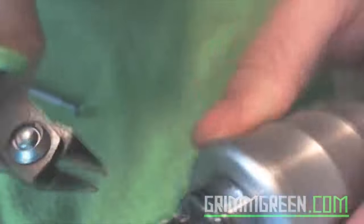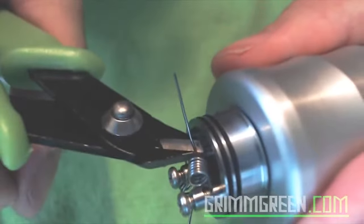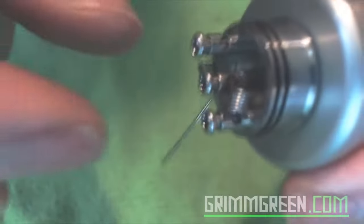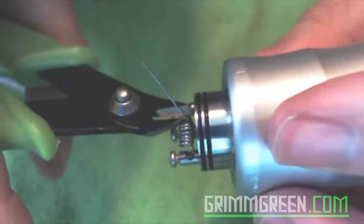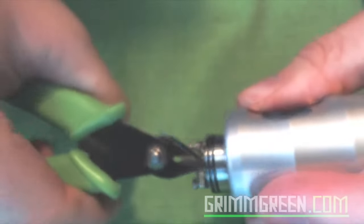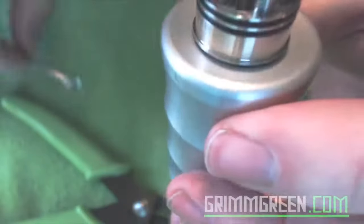Same thing over here. You kind of got to get in there, though. You got to get in there with your clippers. Cut this one nice and clean. That one flew right at my face, but don't clip your coils. I've done that in the past, and it's a bad scene, man. Get in there. Clip. Look at that. It's looking more and more like a coil every day.